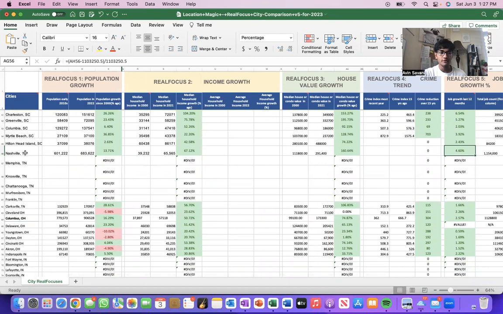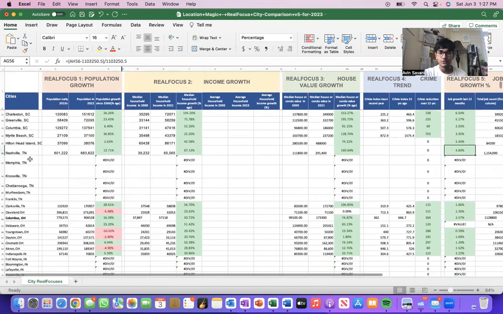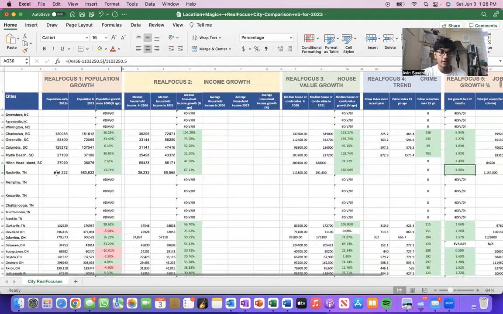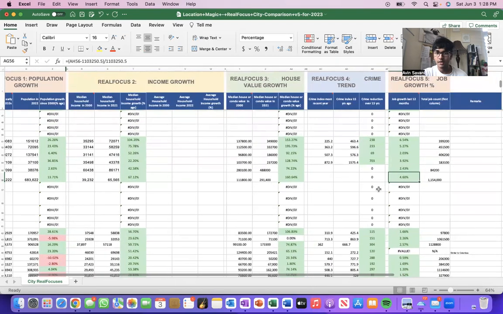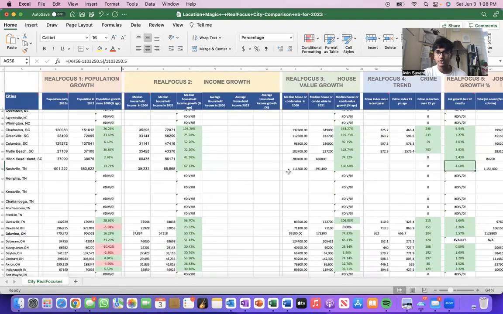So for instance, we're going to start out with Nashville, and then we're going to go to Raleigh-Durham in North Carolina. So 2 markets that I've been very attracted to and have been very impressed with their performances, especially during a tough time like this, and seeing the resilience of the market. So essentially you start off with population growth, the median household income, the median condo or house value, the crime index, and then also the job growth. So these are the key fundamentals that you should start with.